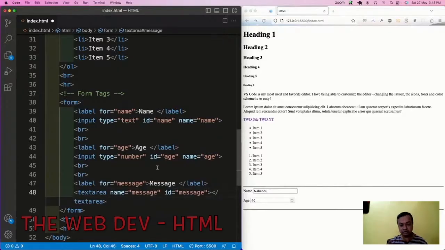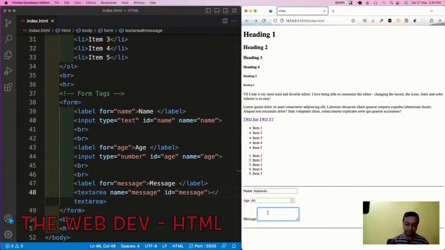So one more thing which I forgot to tell. This text area is used for taking multiple line input from the user. And where is it used? When you go to Facebook and click on this type of text area, which is made very good with CSS, and you click here and put some post there. All the social media have this text area, a very nice text area to have.